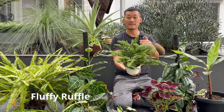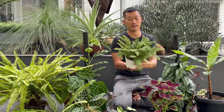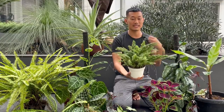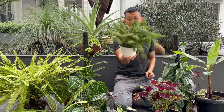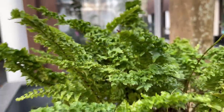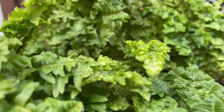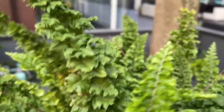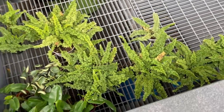Over here we have the ruffle fern. I actually showed you guys this in one of my earlier videos — I propagated this fern by root division and it's grown so much. This is actually one of the propagates; it started out as just a tiny clump of fronds and now it's like this. I'm going to be propagating it even more. They're very satisfying to grow around the house. When they grow these fronds, they're pretty messy — they grow all over the place, and it's really fun to see them scramble around trying to find space.